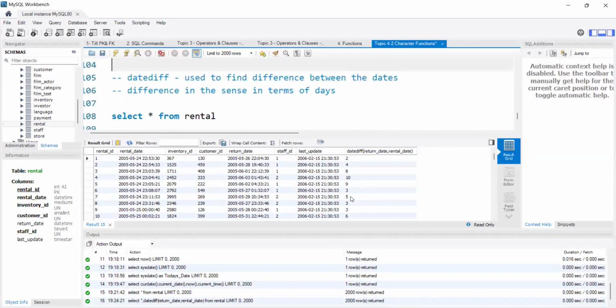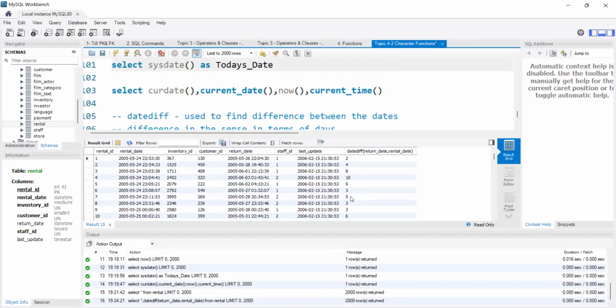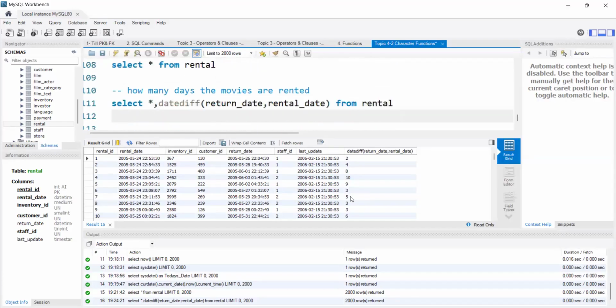We can use any of these functions, like current date or now, sysdate, like that. In the brackets we need to write date difference of sysdate comma date of joining. If we do like that, it will show us how much experience a person has, from the joining date till date, how many days, right?